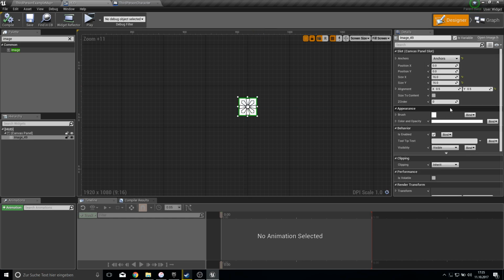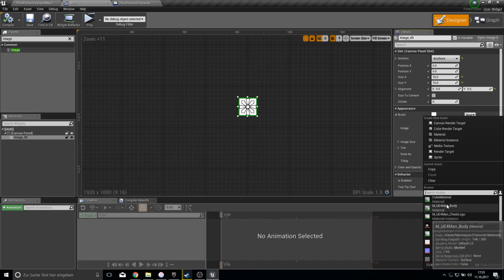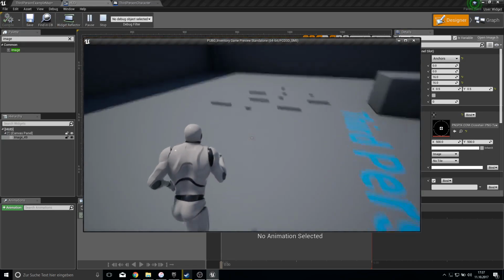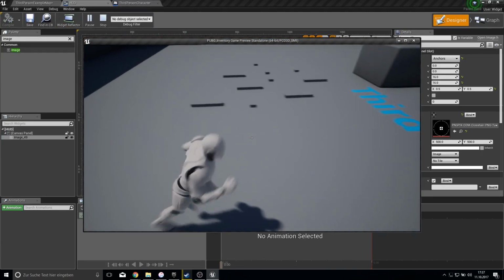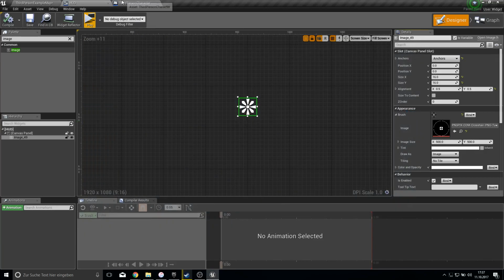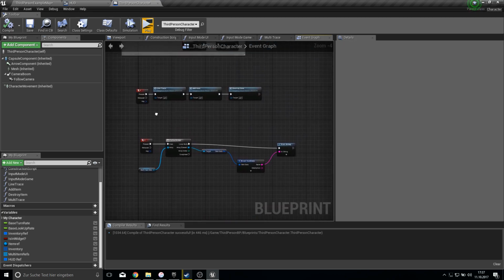And let's just say this time we want to have the brush be our crosshair. So let's see how this looks. So I think this is okay. It doesn't look perfect, but I think it will fit. So let's here look for our trace.